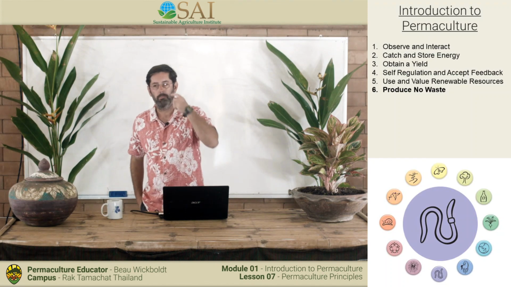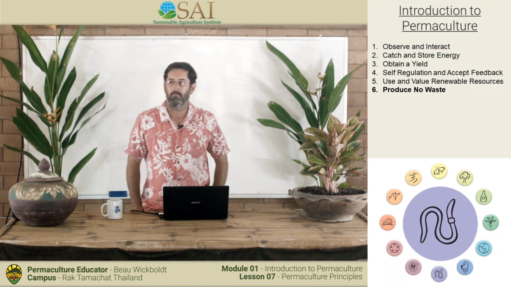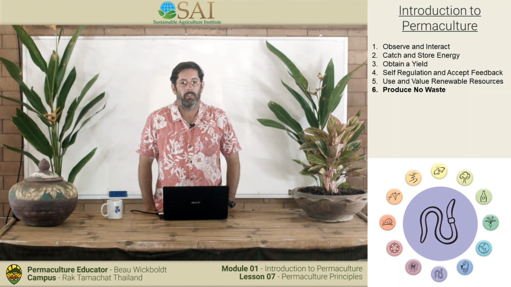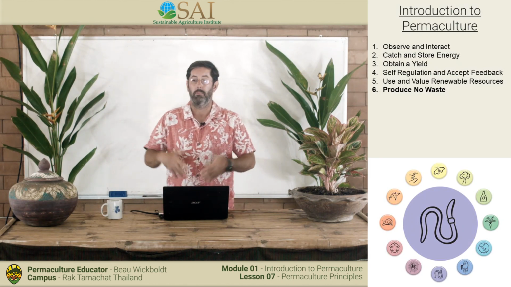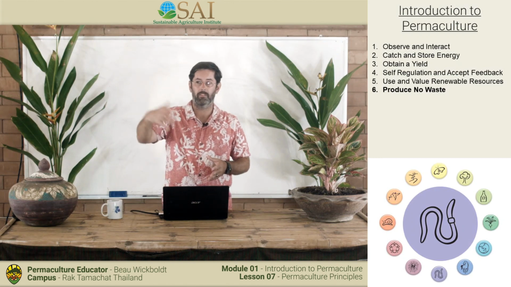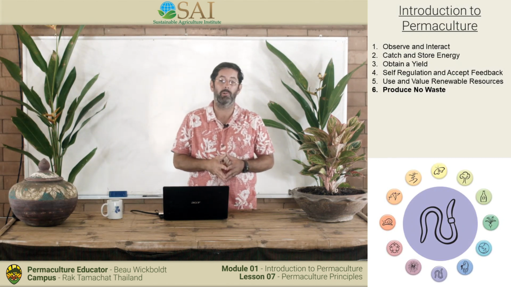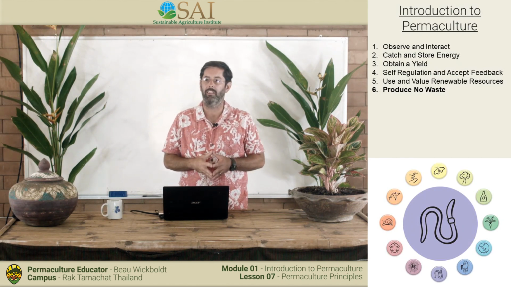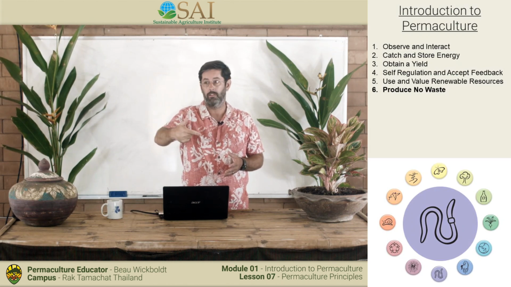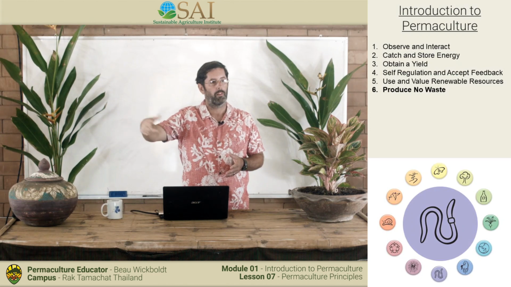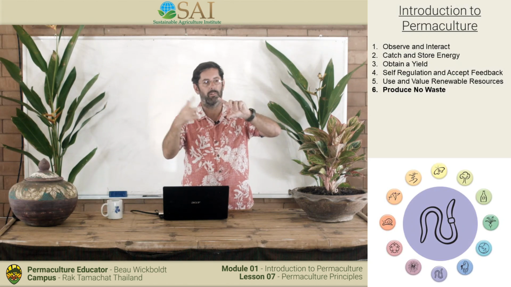Produce no waste. We have a picture of an earthworm. How can an earthworm help us to produce no waste? Yeah, they turn what some person might consider waste, your food scraps, into compost, manure from animals into compost, leaves, so things don't accumulate. So this is how nature produces no waste. It takes the output of one system, or in this instance, kingdom. So the tree leaf, the waste of the tree, comes down to be the input of the next system.